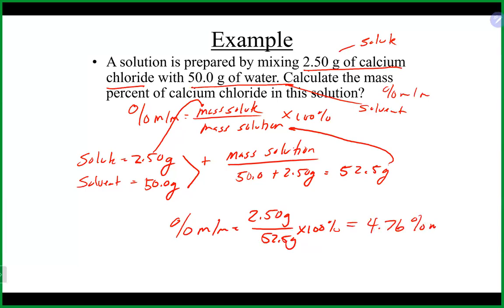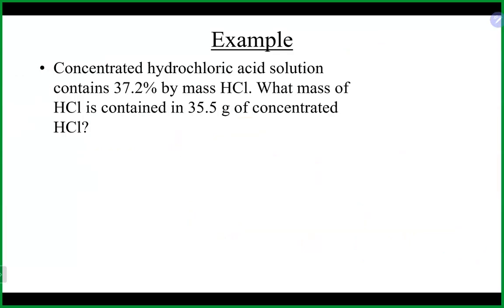You can leave it as percent mass to mass if you like, and you could add calcium chloride to it. That will look good. Any questions on that calculation? So again, very common with this one, separate values are given to you for both the solute and the solvent. Don't just take the solvent. Any questions? All right, so let's try another one here.